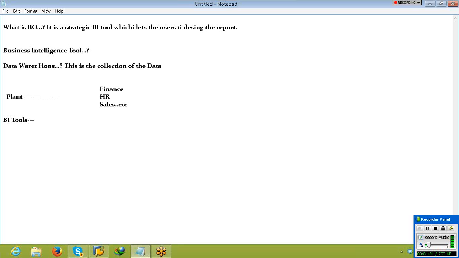Likewise, Business Objects was earlier its own company, entirely a different one, which was called BOBJ, Business Objects. Later it was acquired by SAP, so it was named SAP BI. Nothing but Business Objects, the Business Intelligence tool. So basically, in simple words, it is a business intelligence tool where you can design some reports. Coming to data warehouse, any idea how many types of systems we have in data warehouse?